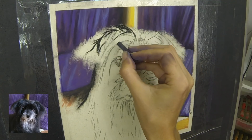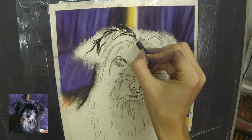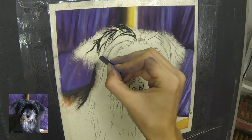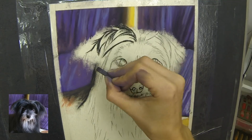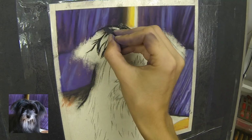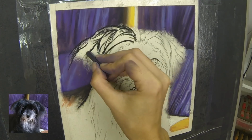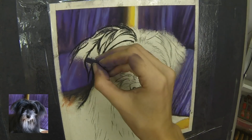So if you're just starting out with pastel and you're using papers that perhaps weren't designed for pastel, you might find, or you might associate with the medium, that it's very messy and that everything goes very muddy and mixes too easily. Well, this is exactly why there are pastel papers designed to take many layers and not go muddy very quickly on you. So it's worth trying out a few different papers.